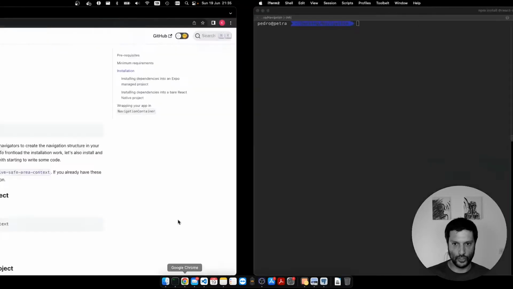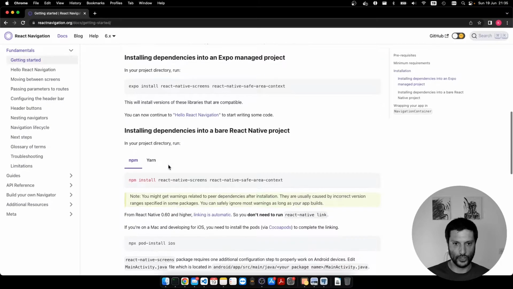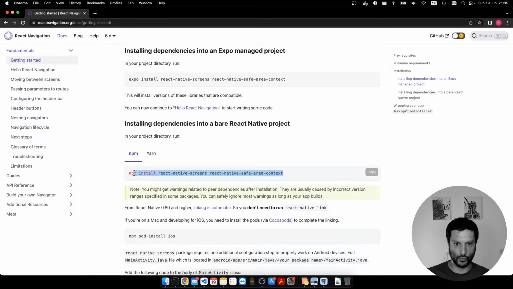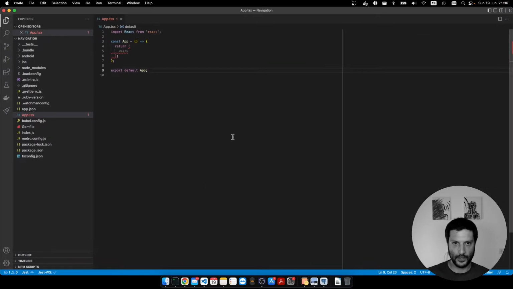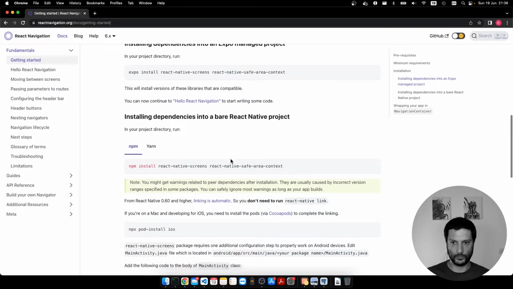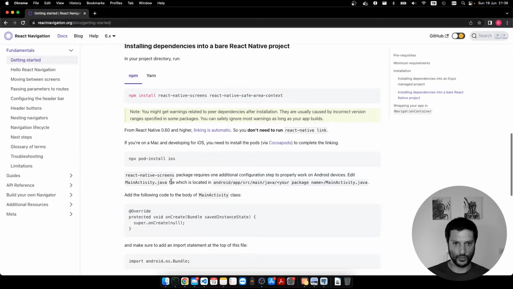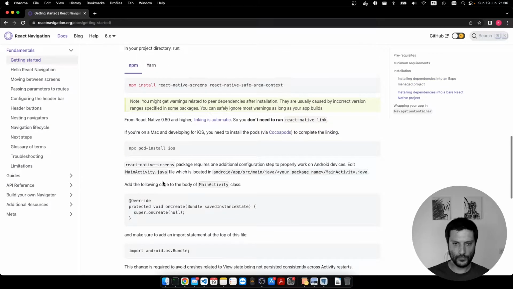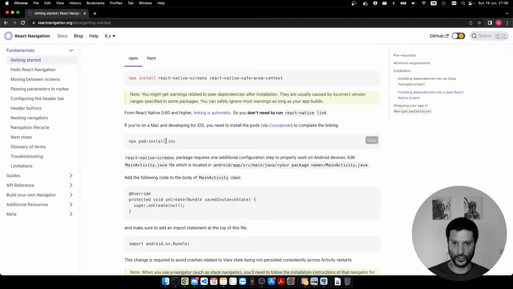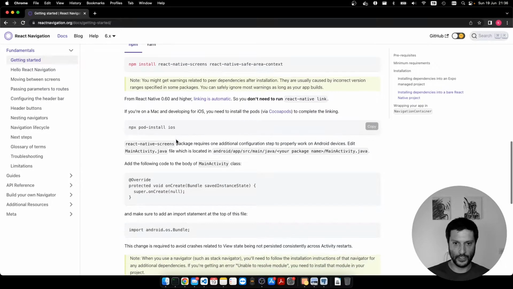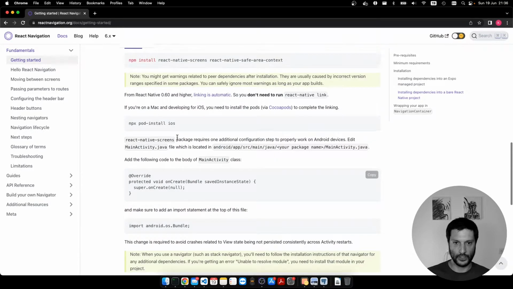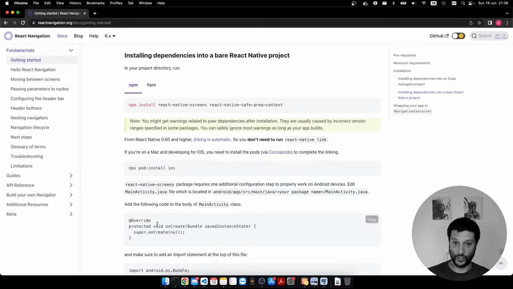Okay, so it's installing. Then we will also need to install some dependencies, which are these ones here. And let's go. Now the other one is installed, so let's install these ones. And what more? Now we also need to change the way. We need to do pod install on iOS. That's the first one. But before, I also need to do these modifications for Android.